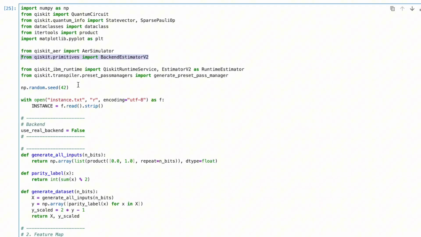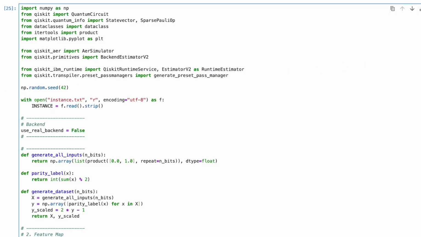We then import the Qiskit Runtime Service along with the Runtime EstimatorV2. The Qiskit Runtime Service is the platform that allows us to access IBM's quantum computers, which are distributed across the world and can be used via the cloud. To use this, you need to create an IBM Cloud account. I'll link it in the video description. And the Runtime EstimatorV2 plays the same role as the BackendEstimatorV2, except that it is used for real quantum hardware rather than for the simulator.